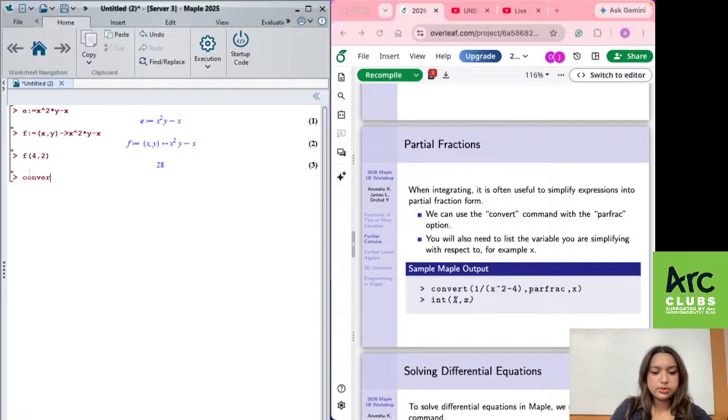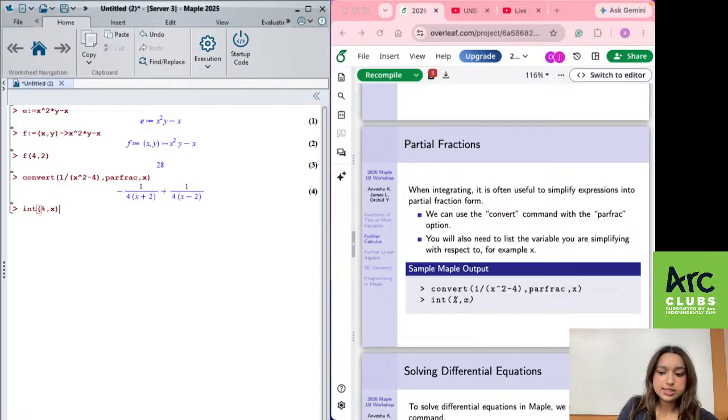So for example, type convert 1 over x squared minus 4, and you'd put comma, and parfrac is the function that converts it to a partial fraction, and then comma x because you're doing it with respect to x, and then it'll just convert that function into a partial fraction, and that makes it much easier to integrate. So integrate percentage sign, which means the previous output, with respect to x, and that'll integrate that.